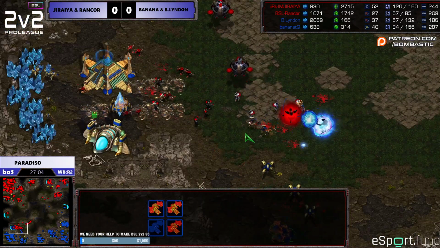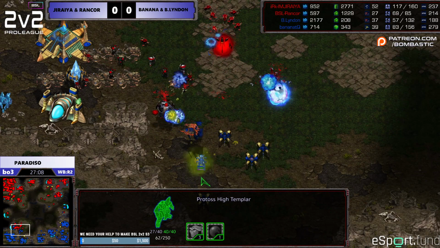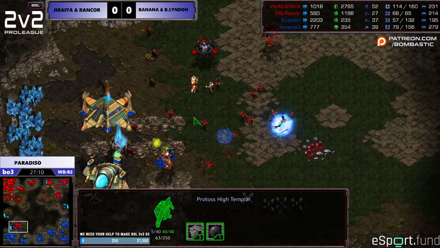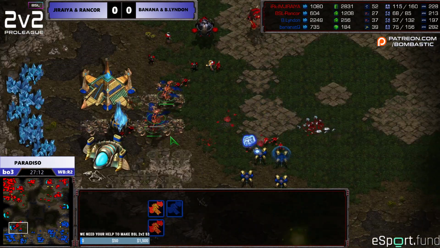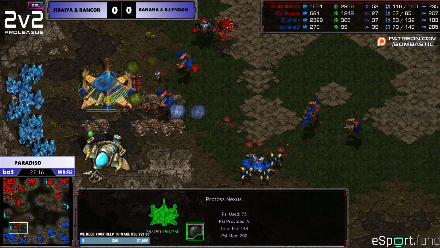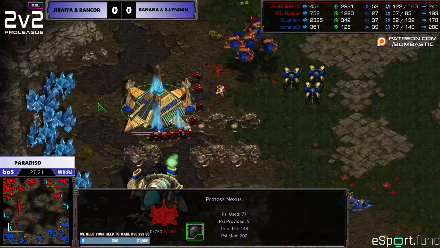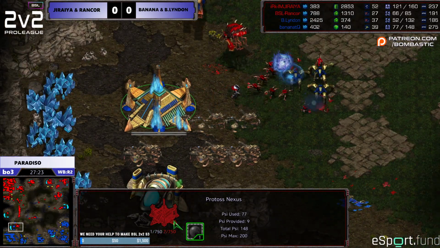Banana hanging on by a thread, desperately trying to get some more High Templars out to help soak up these big bio balls with those Psionic Storms, but unable to do so right now. His third base is absolutely disintegrating. The mutas are coming in to desperately hang on. There are a few more mutas coming over the side, but the cracklings start to focus, and cracklings do so much damage at it.